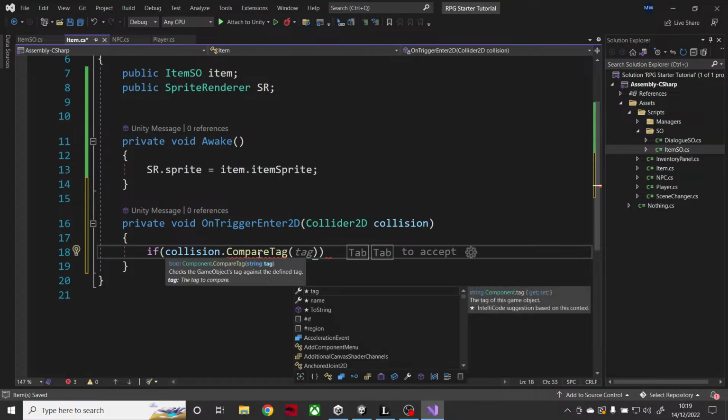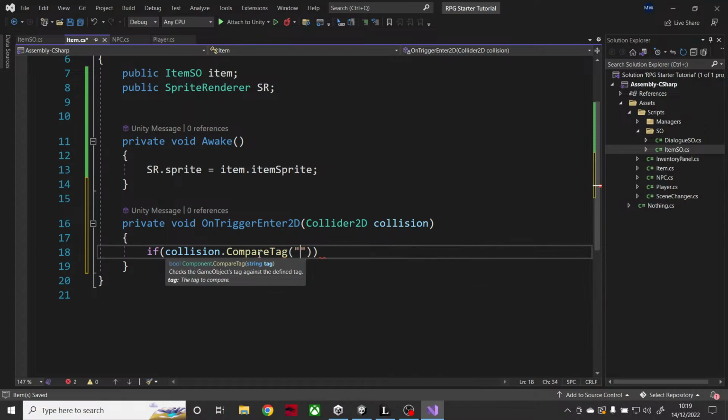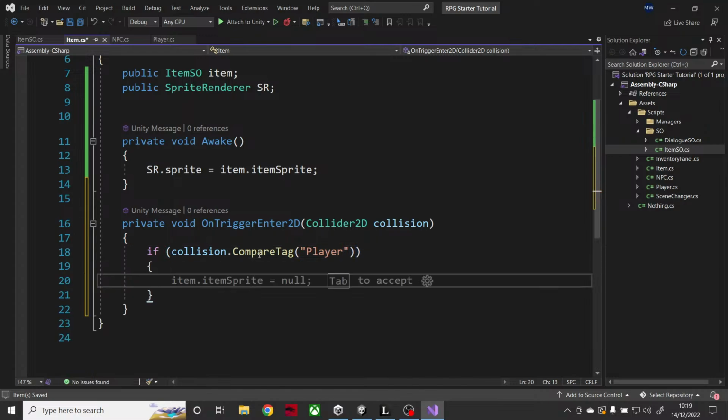We can tell them apart by their names, by certain IDs. In this case, we want to have like a name tag. So it's like if you walk into a supermarket and you look at someone's name tag, you know who they are. So I wanted to say the name tag is going to be player. So if collision is the player, then I want to pick up this item.